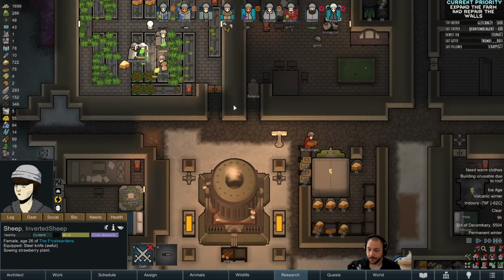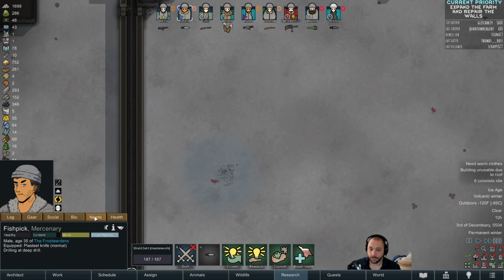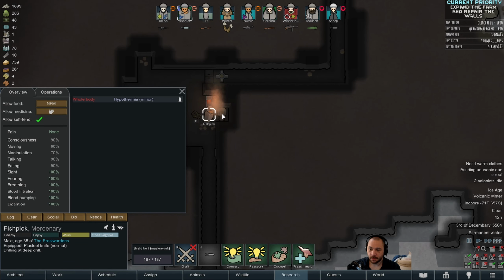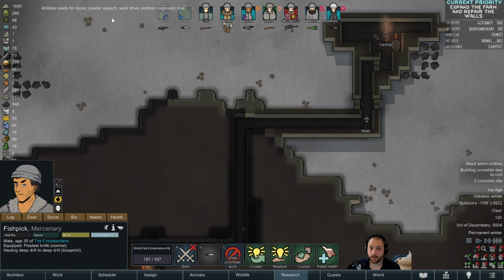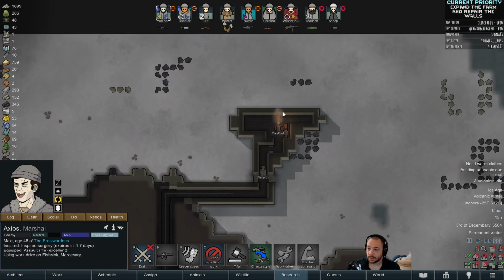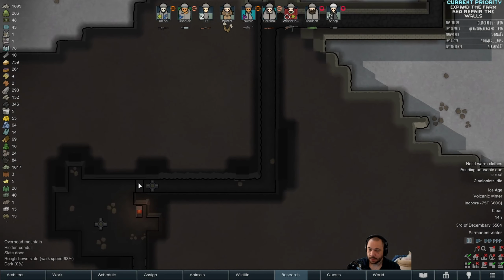Look at all the lovely berries. So yeah, here's another case of the work speed bonus being applied to the machining table. Axios has another work drive. I'm going to wake you up in the middle of the night to hit fish pick with it so that we can get as much iron as possible. No, don't leave. And I think I'm going to keep this heater on just to take the edge off of the hypothermia in the tunnels. But I'll open up both doors.